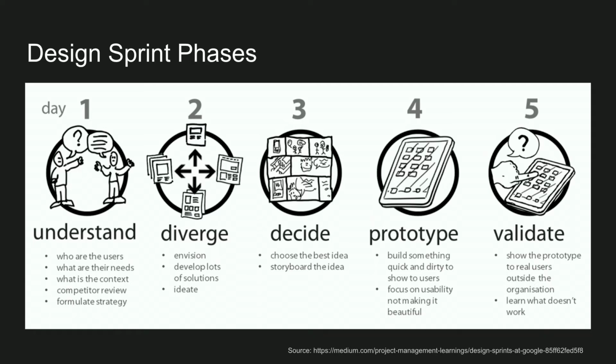Because the idea is that you're going to test it. So you don't have to spin your wheels too long thinking about all these different solutions. What you do is you spend a reasonable amount of time generating ideas, and then you test the one that you think is the best one. And if it didn't work out, validation failed, well, you can plan another design sprint if you want to explore a different path. Or maybe you just do the prototyping part for another idea, and then you test that.